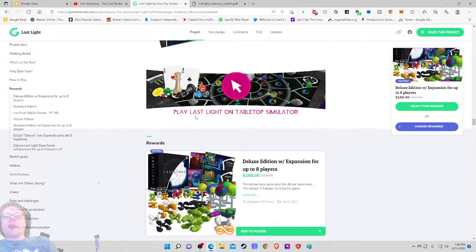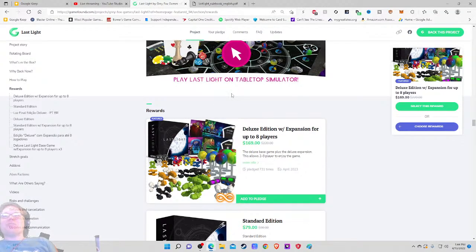Click here to the rules. Rules are not finalized. That's all you need to mention. Yeah. Like it. What do we got? It's loading. Okay. Flashlight on Tabletop Simulator. Last Light, Deluxe edition with expansion for up to 8 players, so $169. So I'm getting the advanced version. And I will say, kudos, Lance.